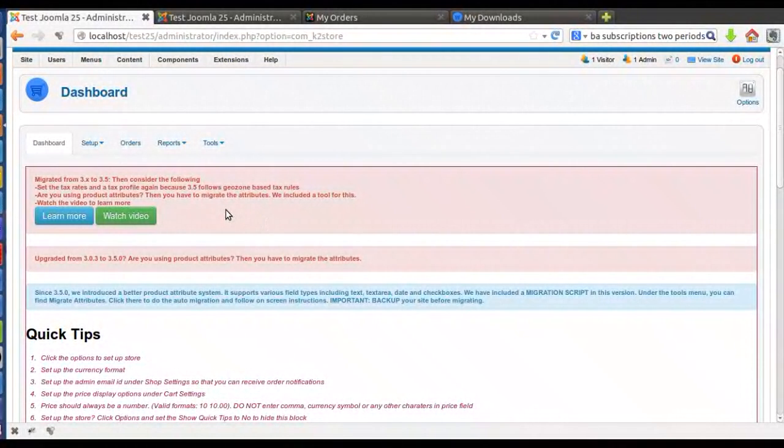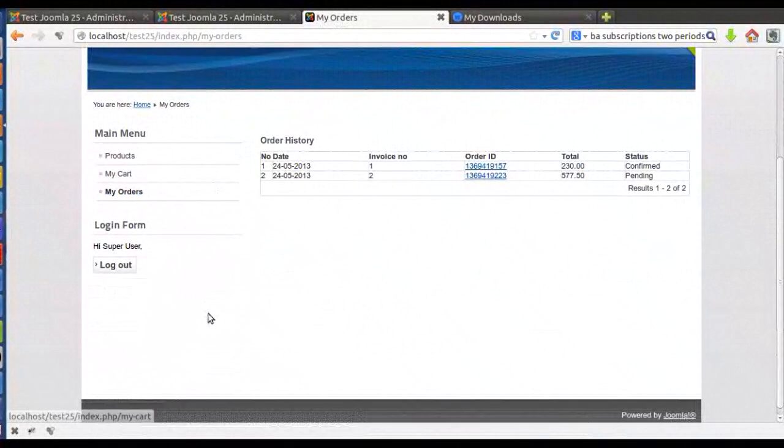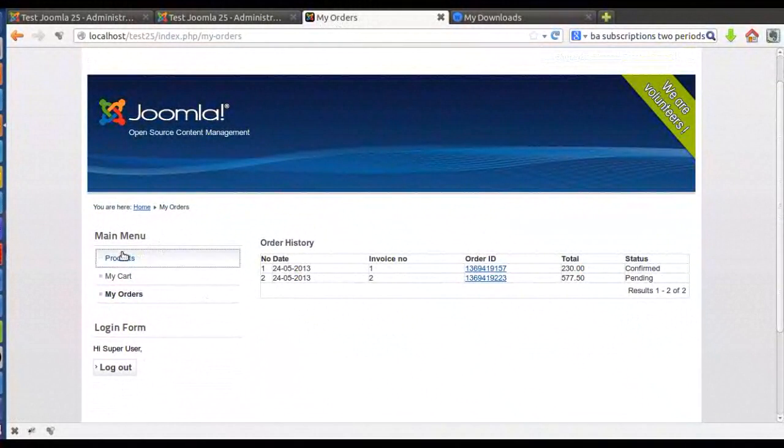Then the second thing is that we have also rewritten the product attributes to include more attribute types. Previously it had only 2 types of attributes, which I have already shown to you here.